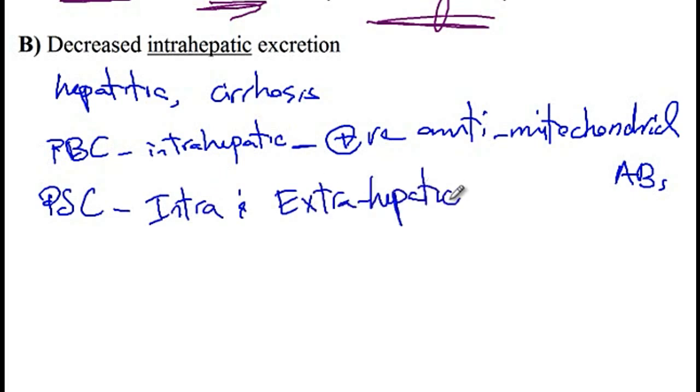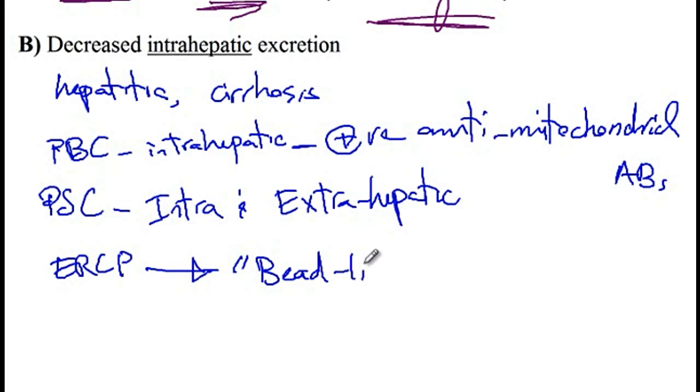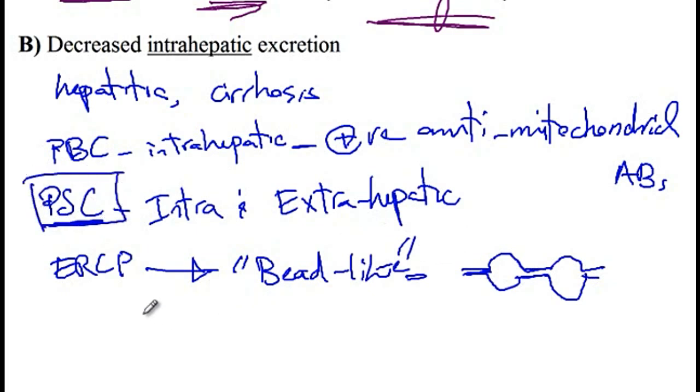The other condition is primary sclerosing cholangitis, which is a disease of both the intra and extrahepatic bile ducts, and it presents with thickening of the bile duct wall, and thus it causes narrowing of the lumen. On ERCP, you will see a bead-like structure of the bile ducts, where there are areas of strictures followed by areas of dilation, and then strictures and another area of dilation. This is a characteristic feature of primary sclerosing cholangitis. You should also know that primary sclerosing cholangitis is associated with ulcerative colitis, and less commonly with Crohn's disease.